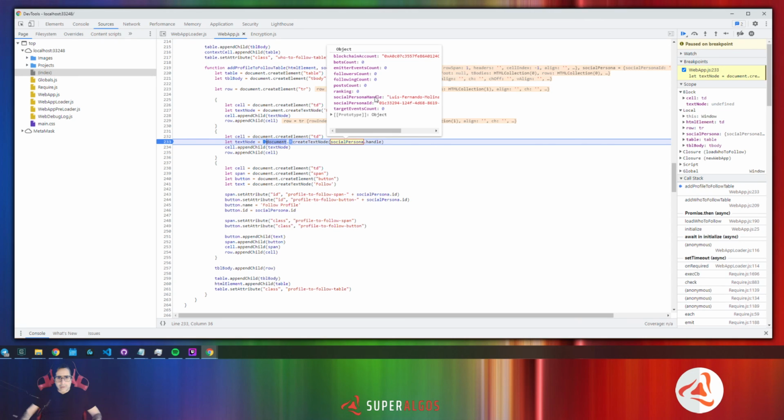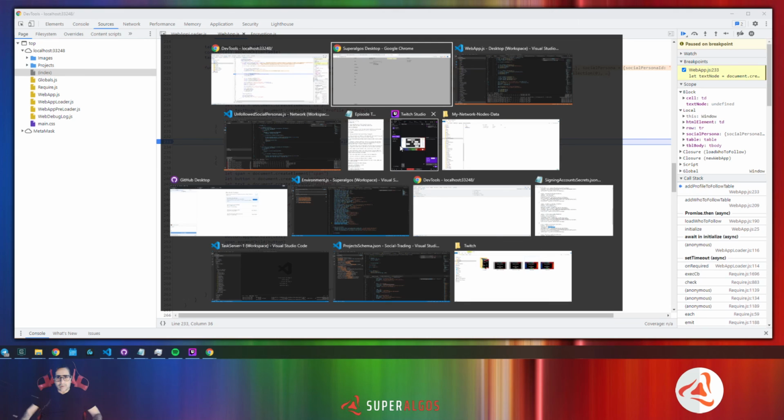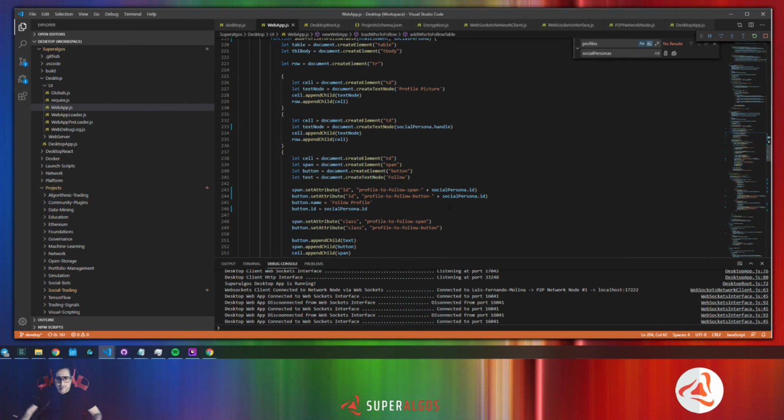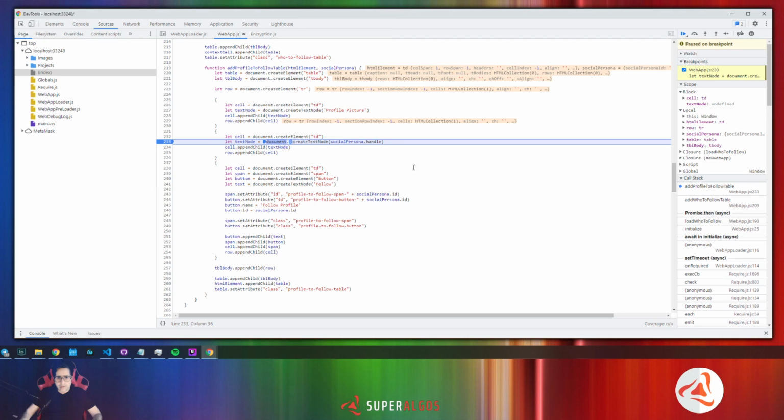Okay, so this is what I'm looking for. Web app is social persona handle, and what I call it ID.